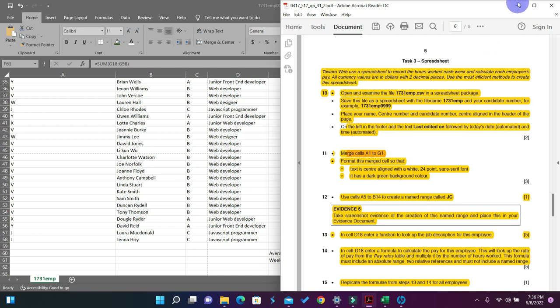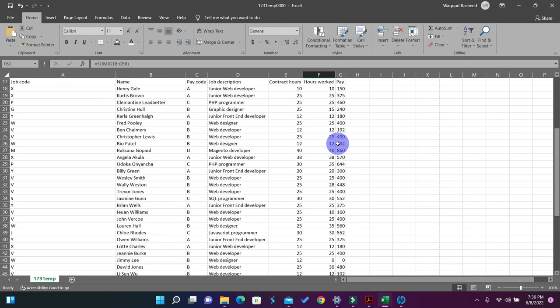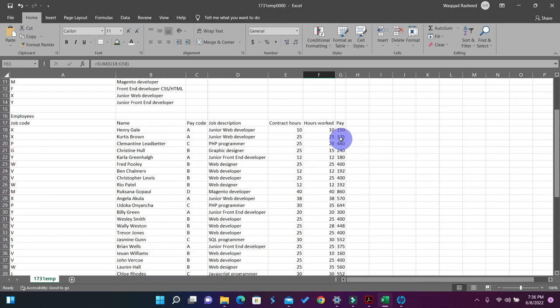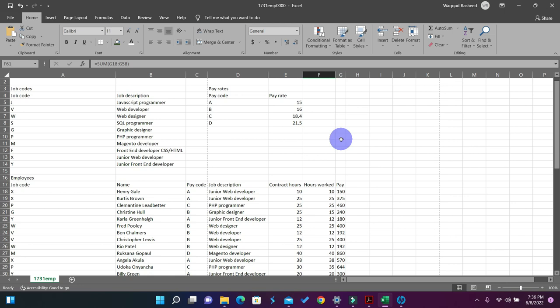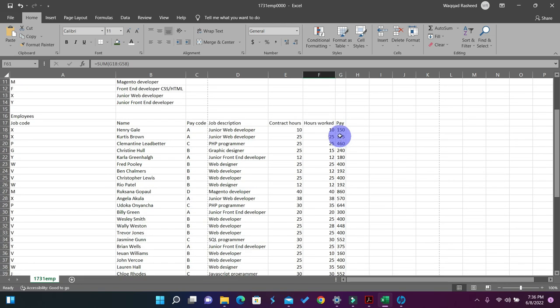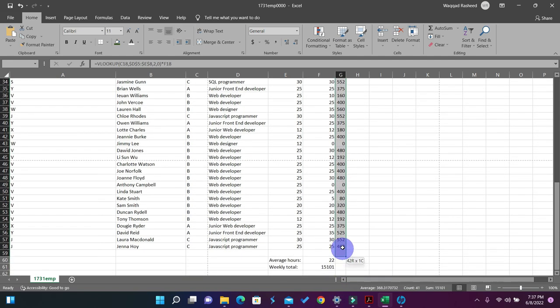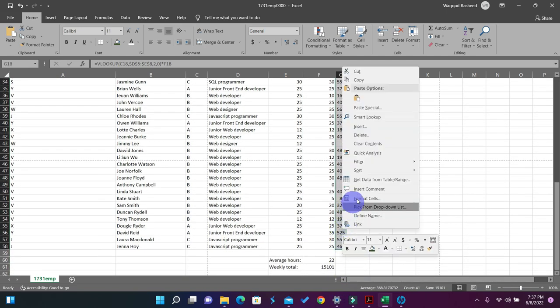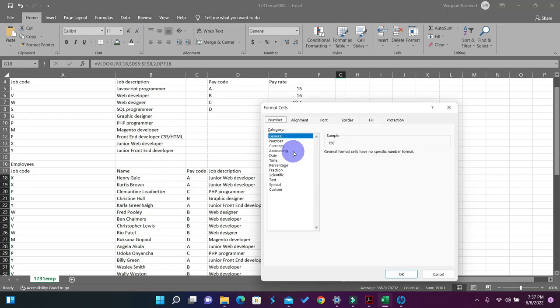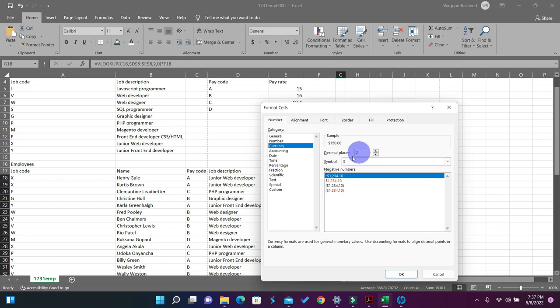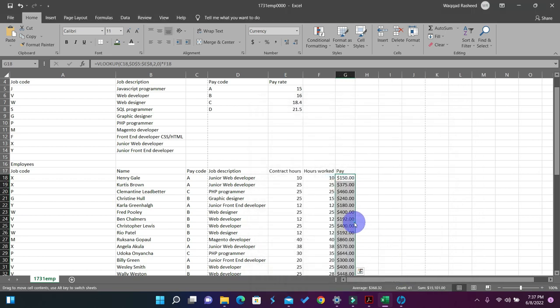According to those instructions, wherever there is a currency, you have to put a dollar symbol with two decimal places. So first of all, I have this pay column. I'm just going to select this entire range, right click, click on Format Cells, and there is an option of currency, with two decimal places and the dollar symbol. So it's fine. We are just going to click OK.